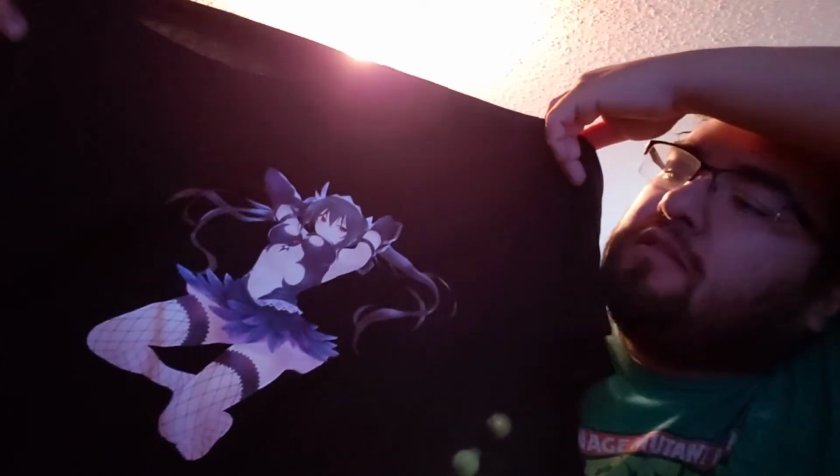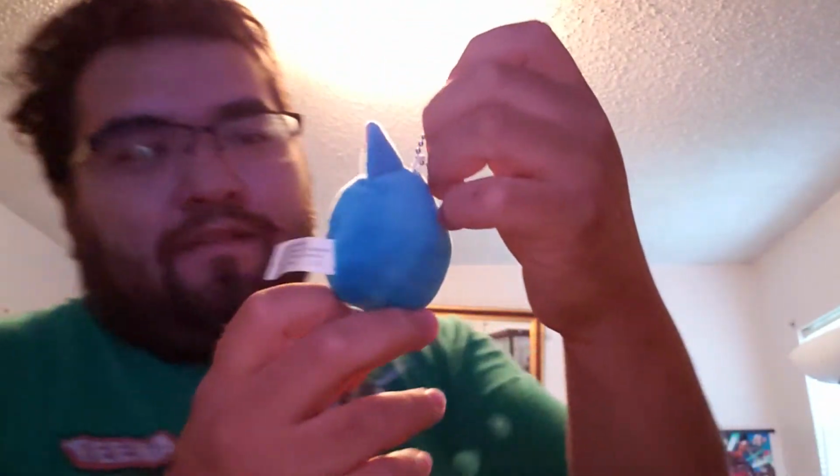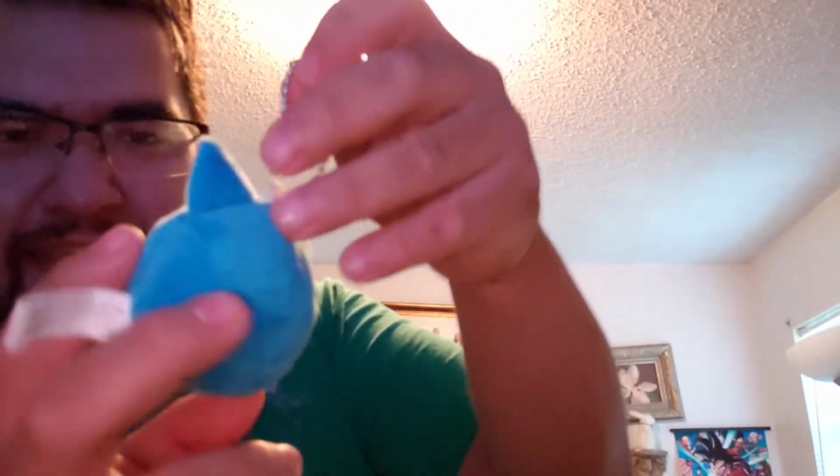Let's see. First, the shirt. To be honest, I'm not sure who that character is, but still pretty cool. And this is Happy from Fairy Tail. This is like a keychain thing, I guess. A cute little plushie.